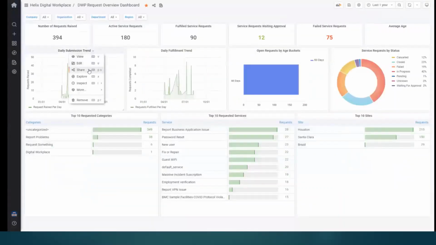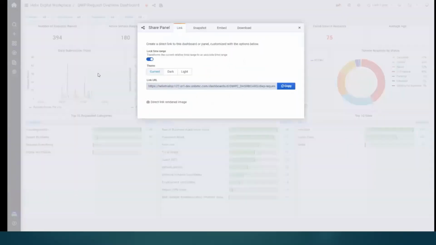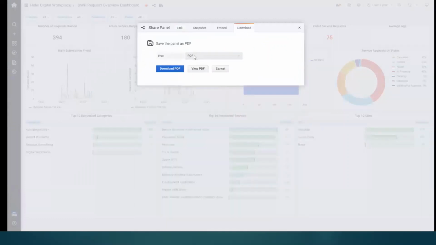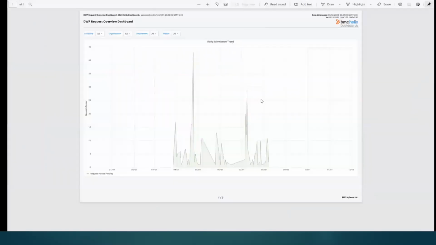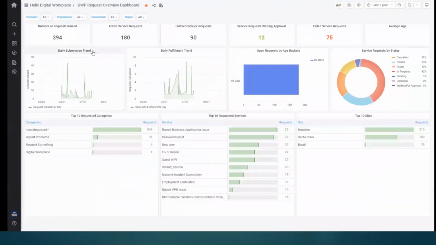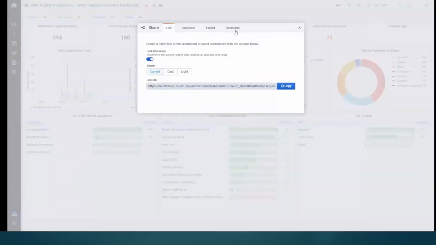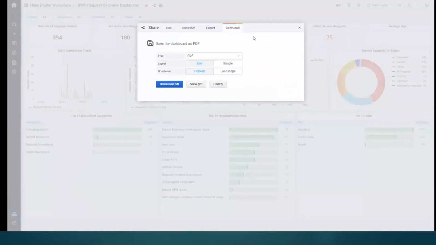The same menu also has one option for shared. So this is where I can look at this specific panel and take a PDF copy of it. So I can download it and view that PDF. So you can see this, there's a PDF available for the same trend chart. Or the same menu of share that we saw here is also available for this entire dashboard from here. So I can do a share a dashboard. So instead of a panel, I'm now looking at complete dashboard sharing. And here I get an additional option, which is for XLS. So I can get this all the data and visualization in a Excel format.